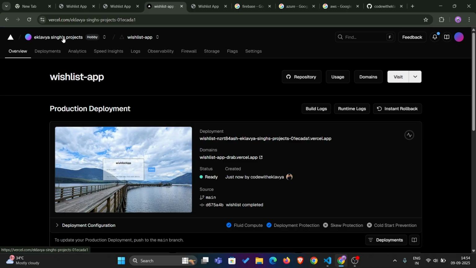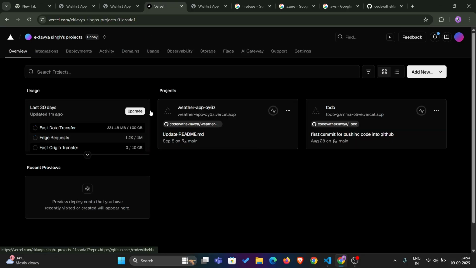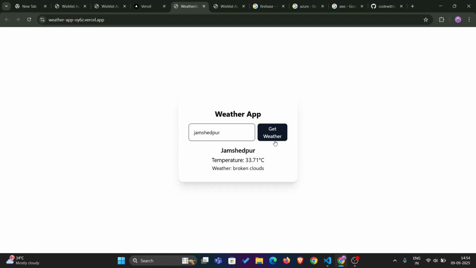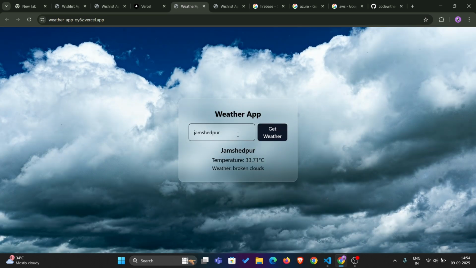There are a few more projects I have done here. There's a weather app, which is also a normal project. If I write any city name here, like Jamshedpur, it gives me the weather of Jamshedpur.